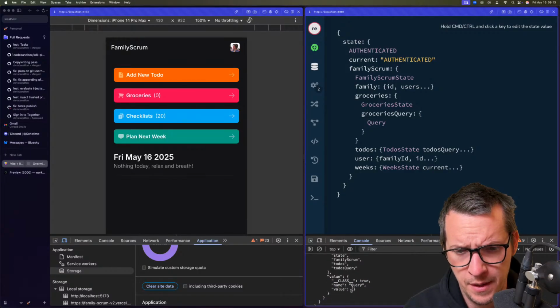But I don't understand how that's possible, because I'm checking if it's the same value, and it definitely is the same value. Like it's the same instance. I'm very confused by that. Okay, and then it sets the value. And then it sets the value again. Oh, sorry, this is the to-dos query, sorry.